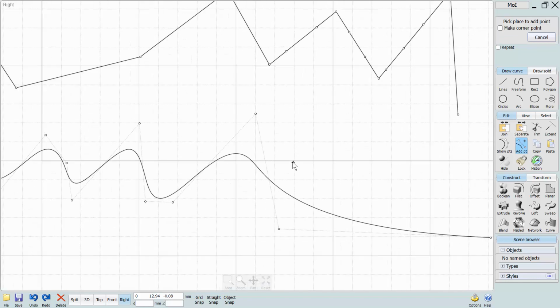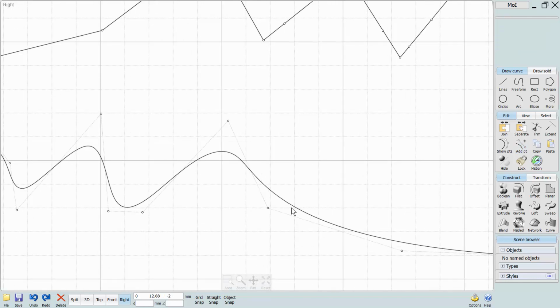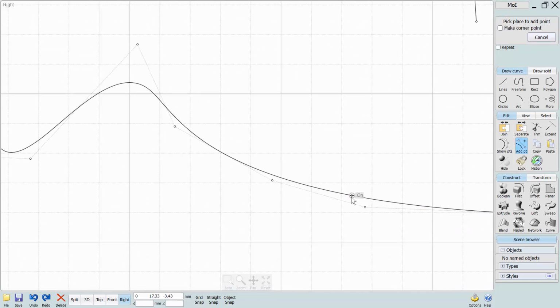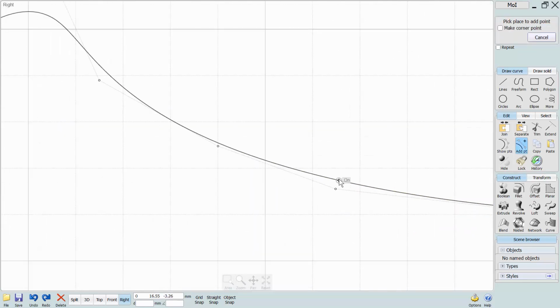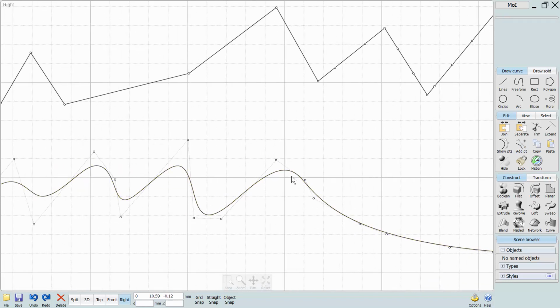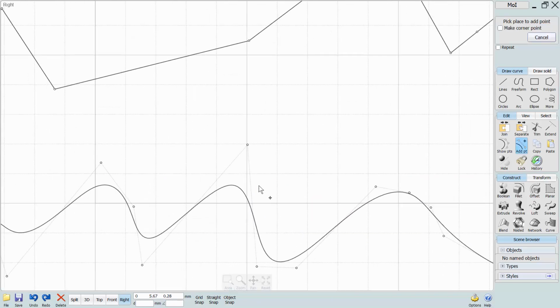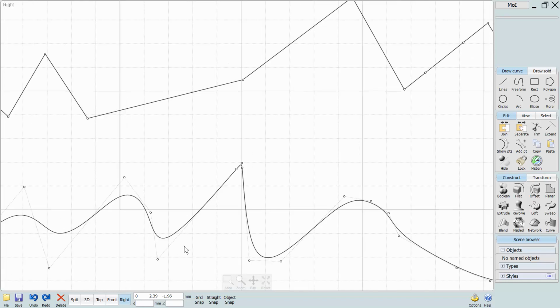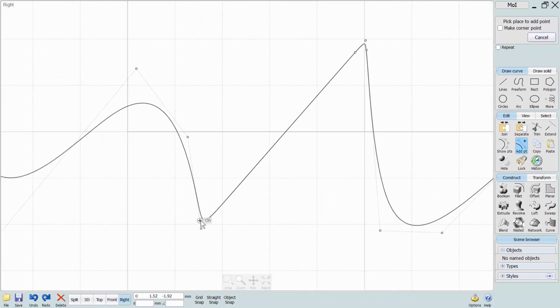And also it's different when you add points on curve itself like this. You see that curve will stay the same, but Moi will rebuild it with a bigger number of those control points. So if you click here, Moi will rebuild that curve and you have one more control point in that section. But if you add points on those straight segments like this, you can change the shape for the curve and you have this as a result.